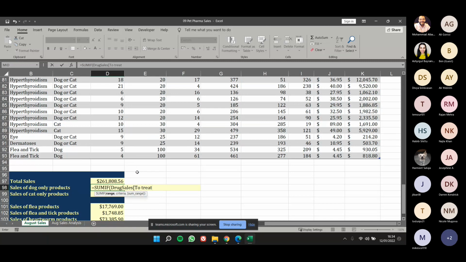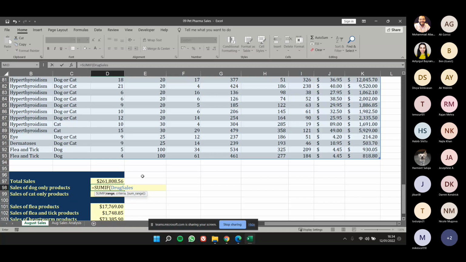Close the brackets and comma. After that comma, we're going to be looking for, equals SUMIF, tab, Drug Sales, sorry.